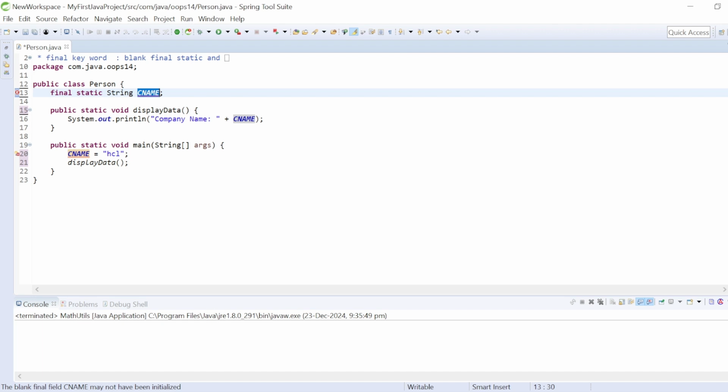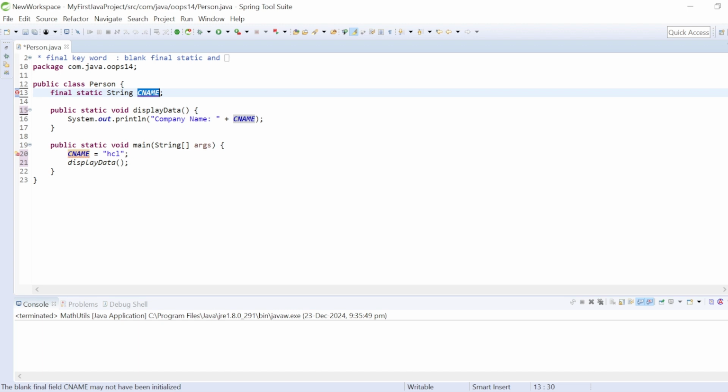So when you are not assigning any value to these static data members, those will be initialized with a default value, either null or zero. And if those variables are of static type, then those will be initialized by the default static block. So if you are not defining any static block, there will always be a default static block in your Java class, and that will check whether you are initializing some value to the static data member or not. If you're not initializing, then it is going to assign a default value, either null or zero.